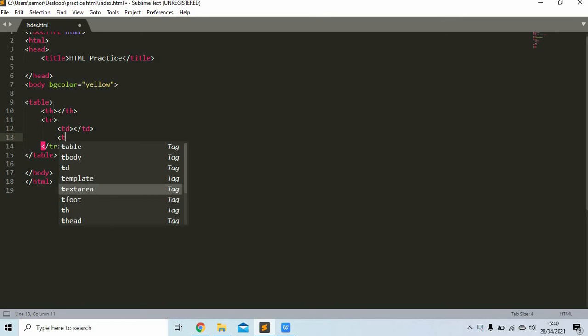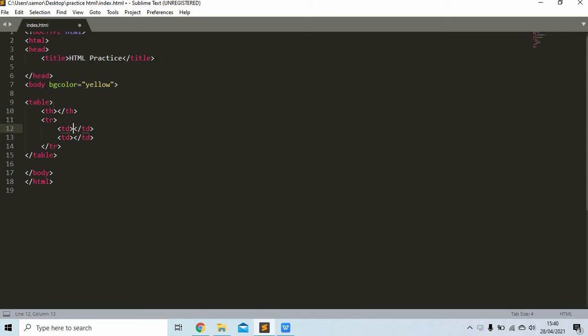So let's put several columns. And this table we're about to make is maybe a table of maybe drinks. Let's say soda, juice, let's say some tea. For whatever reason, that's what I chose.